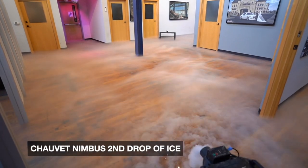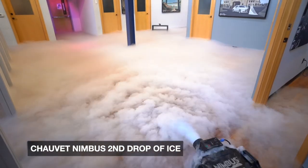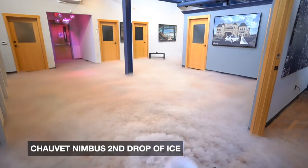Now, the downside to this machine: one, it takes some time for the water to boil. You have to have access to water when you're at an event. You have to make sure you can let that water boil and you have to monitor it from time to time. It could take anywhere from 20 to 40 minutes, depending on the temperature of the water you're putting in. Number two, this machine has some limitations — it's not the best if you have a very large dance floor, because after you reload the basket twice, it loses its power. It loses its juice and it's going to fall short on a three or four minute long dance with a larger floor.